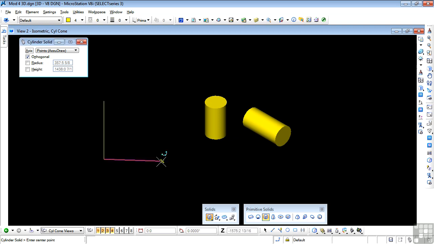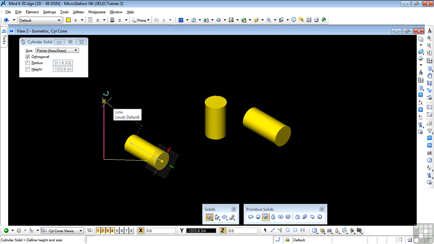If I tried it with ortho on, we'd have a real problem because I have to now set the radius in the standard compass orientation. So there's the top view. That really is not going to work. There's my front view, which might work. The side view doesn't work. Let's get back to the front. Let's define and try and drag up to this point. Can't do it. MicroStation won't let me snap to that point because it's off the compass plane. So we can't do that.